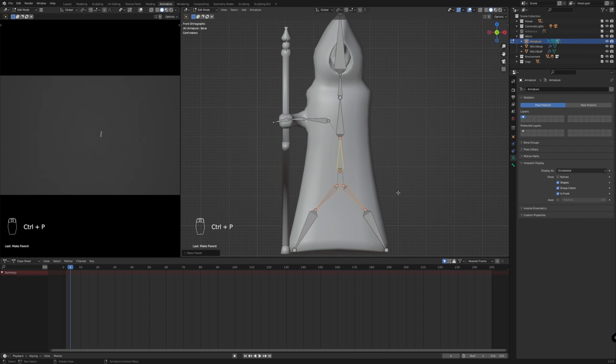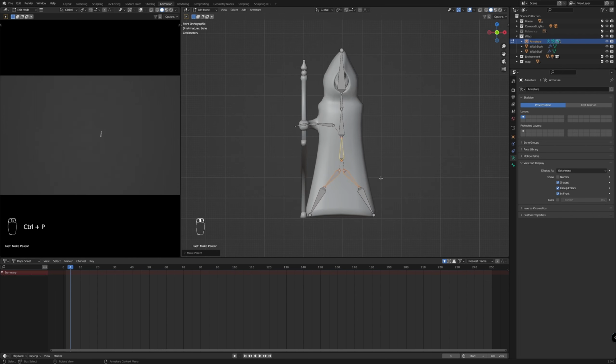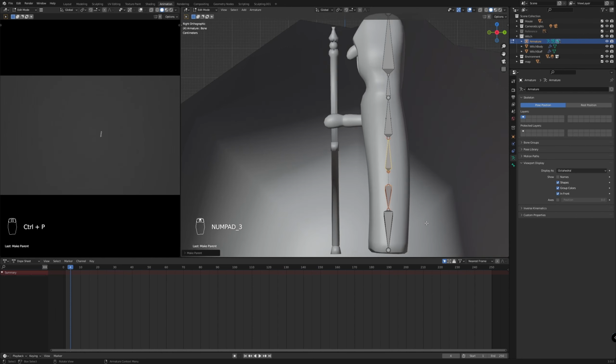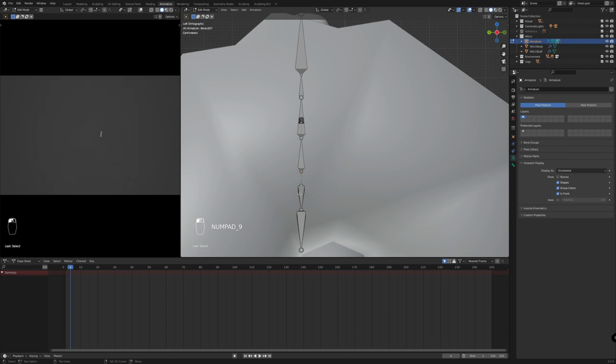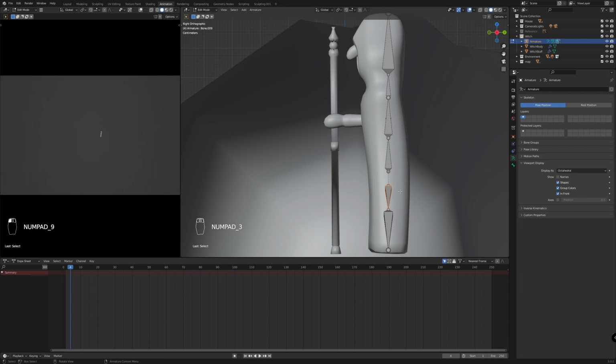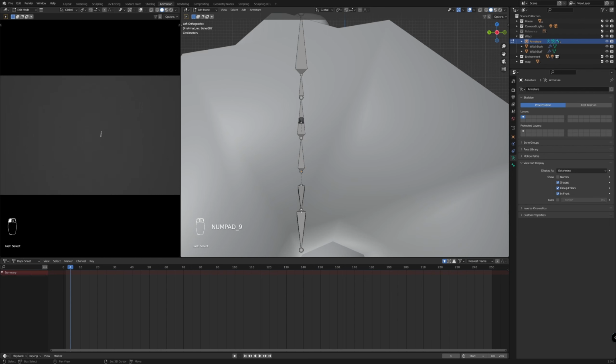So right now we built the legs for our character, and if you go to the side, you can see that they are placed already into a good spot. But I want to select those two and probably drag them a bit to the back. So somewhere around here. I can drag those handles and I can drag them back a bit.